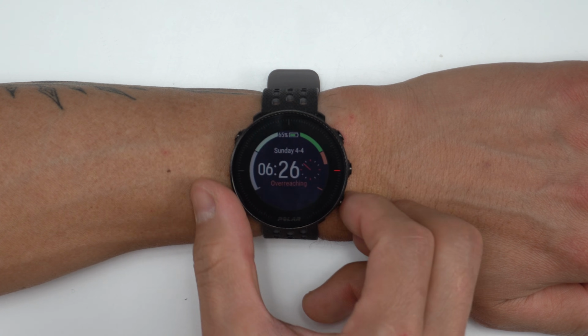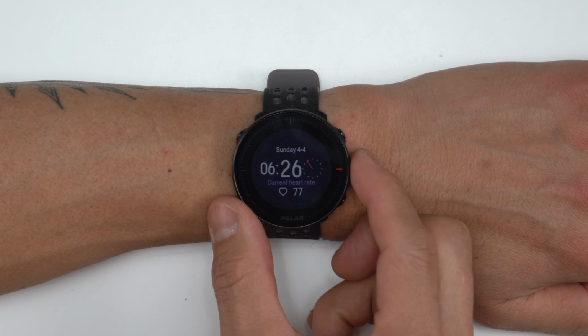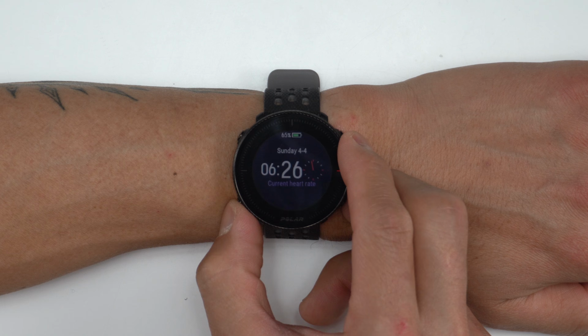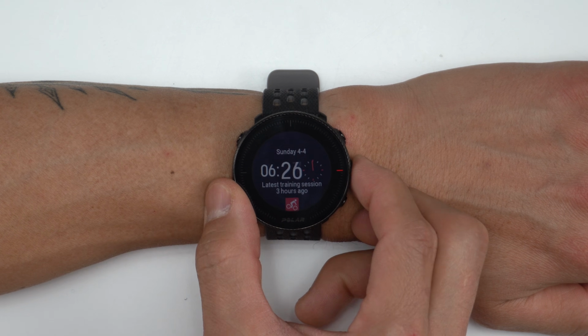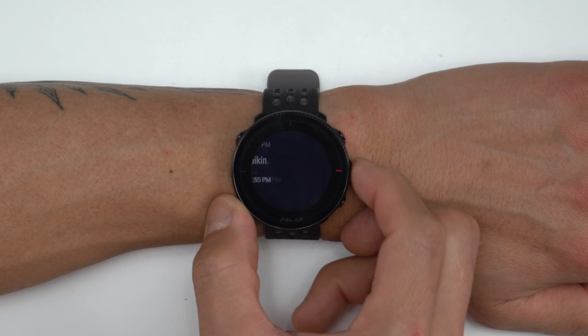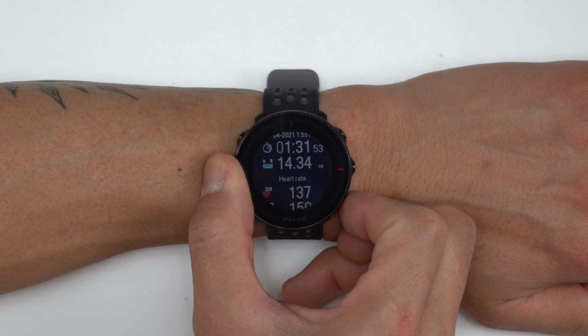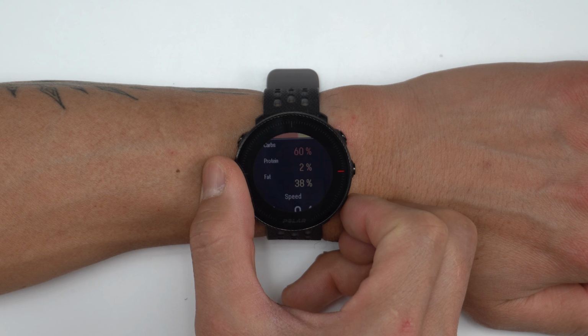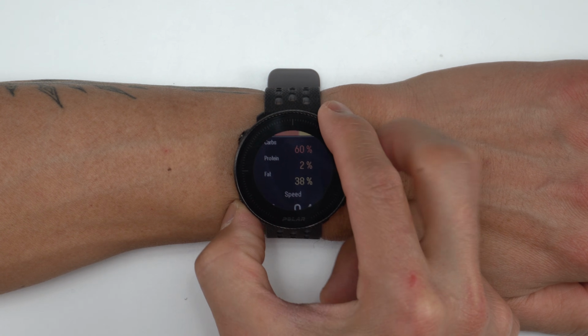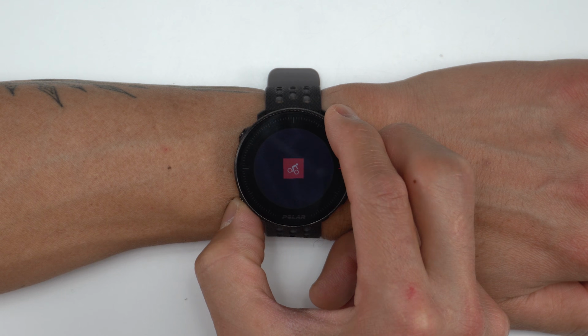Backing out of there, the next view is your current heart rate, where again, you can dive in to see more details. The next screen is your last training session, and you can also see your activity history as well as details on specific activities. Right here is something new with the M2, where it not only shows your calories burned during the workout, but also a breakdown of the energy used with what percentage of that workout used carbs, proteins, and fats.